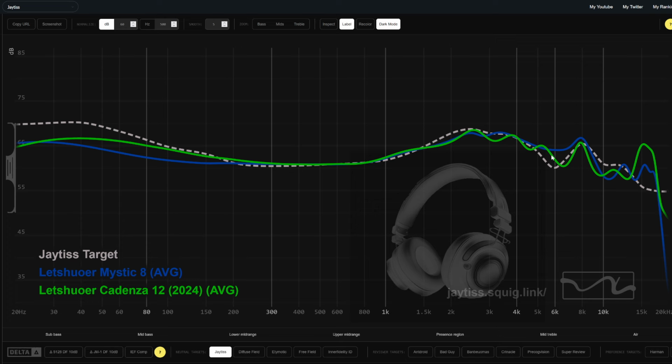I think the shell in the Mystic 8 has a more unique design. I think the overall richness or organic texture of the bass of the Cadenza 12 is going to be a bit better. But for me, both of these IEMs sound pretty good in ear, and they both benefit greatly from EQ. But the Mystic 8 has some nice things about it.